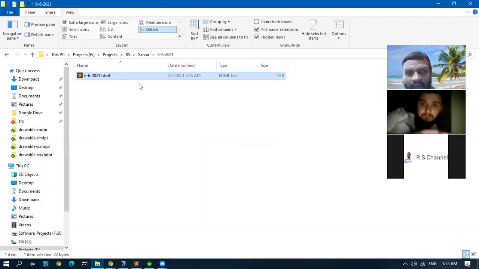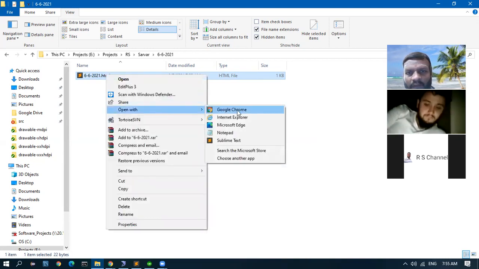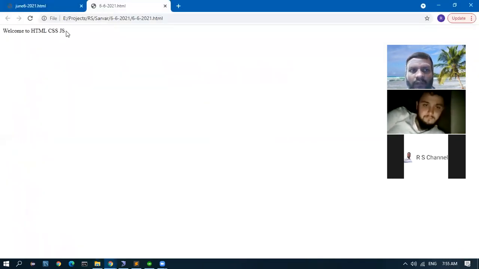Just do something and save it, and go back to the file and right click, open with Chrome. See here the first content which is done.